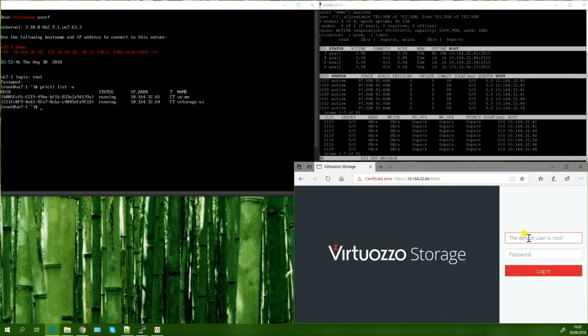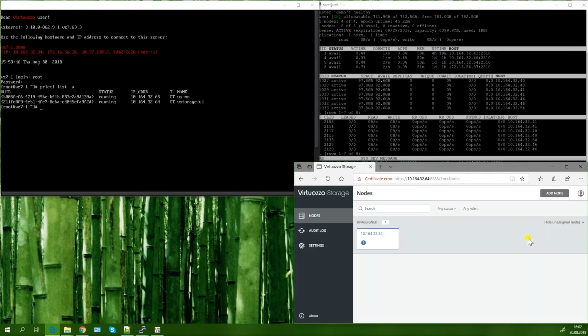I have opened here the IP address of the UI container. Now let's log in with the same password that we used for the node itself. Okay, you see here I have one unassigned node, which is this VZ7-1. In case you are willing to go with a second cluster approach, you can skip the next few steps and just go on and create a new cluster. But if you want to make a mixed cluster, in this case we need to connect this UI to the existing cluster. So here are the steps to do that.